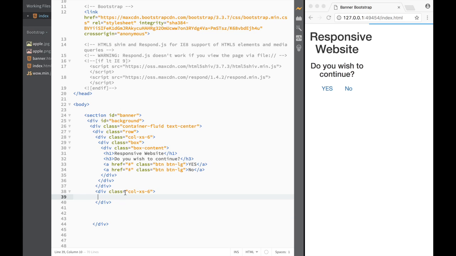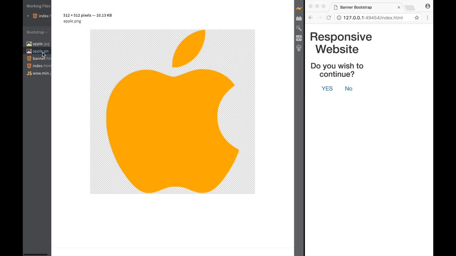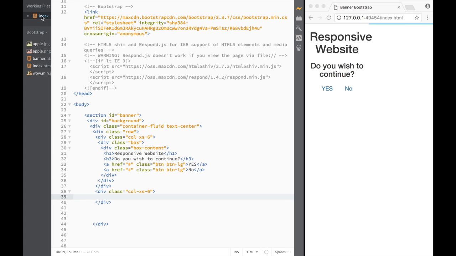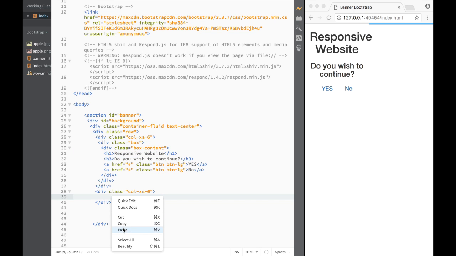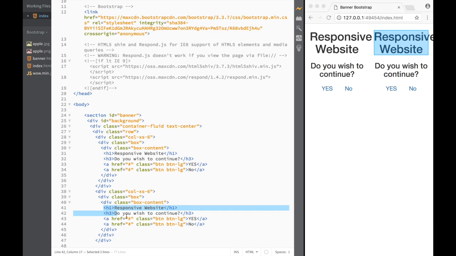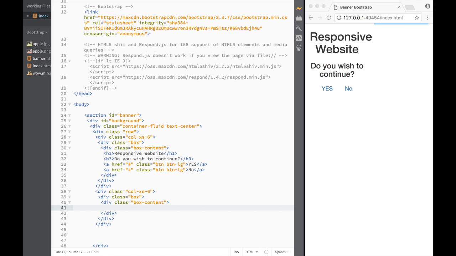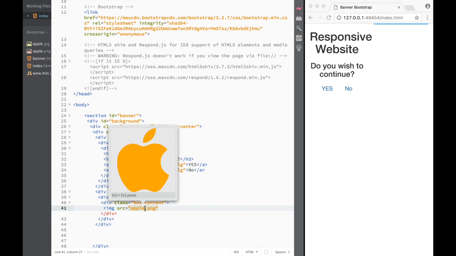And over here, we're going to place the Apple image. This one, I believe. Yeah. So if we go back to index.html, and I'm going to say image, and before I actually place the image, what I want to do is take the same two classes. So I'm just going to copy whatever I had in this one, and I'm going to place it in the same column, but I'm just going to change whatever I have within these two divs. So I'm going to delete this, and here I'm going to say that this is going to be an image, this is going to have a source, and this one is going to be Apple PNG. And let's just check whether that's the one. Yeah, that's the one that we want.